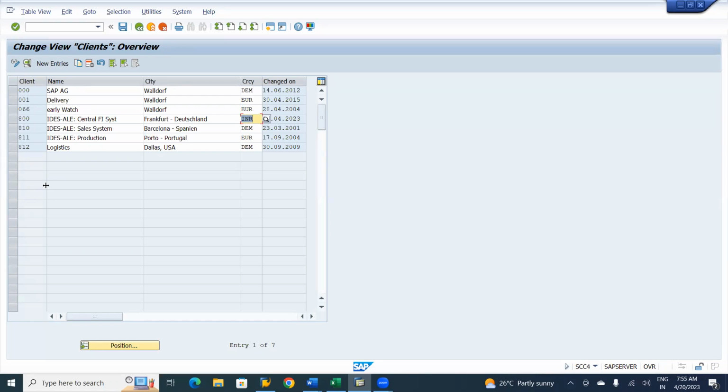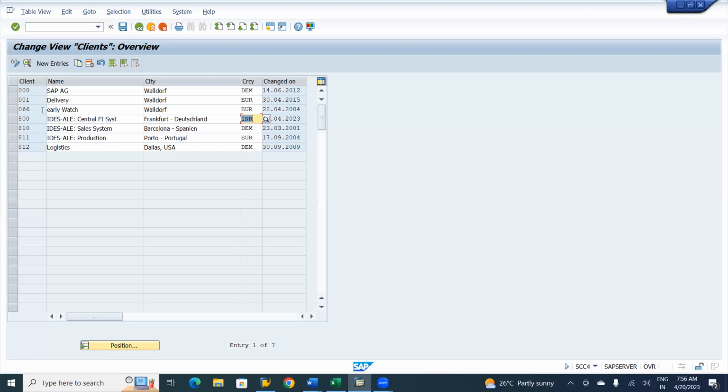In my remote access, it's showing 900 client also. Probably they have configured it, but in general SAP standard, the 800 series is the practice and training environment. In real time, when your client has taken SAP server access, they can use the 900 client also. Okay, got it.